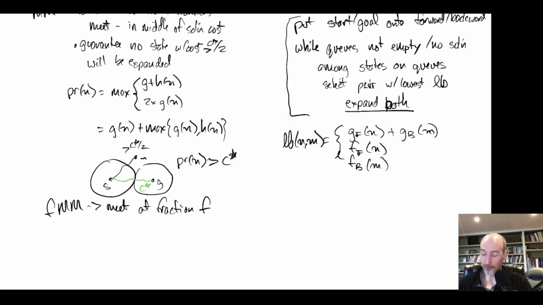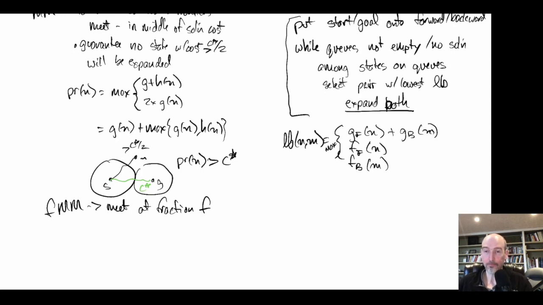So if I have a pair of states, I can look at these 3 pieces here. And the one thing that we're not doing is giving any front-to-front information. So here, F cost, this is like A star. But here, we potentially could put front-to-front information for NBS. We're not going to do that right now. And this is equivalent. So remember, we take the max of these. I didn't leave much room here. We take the max of these.